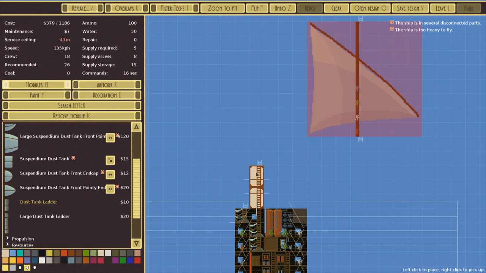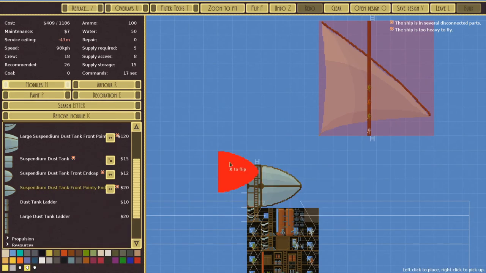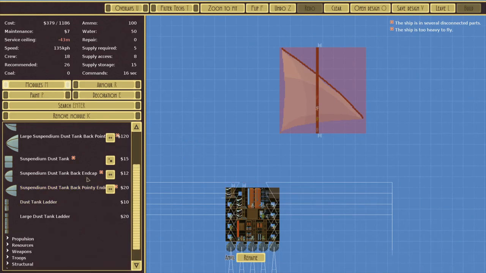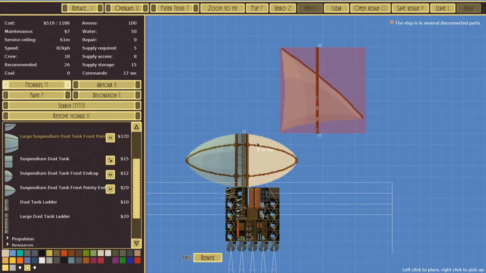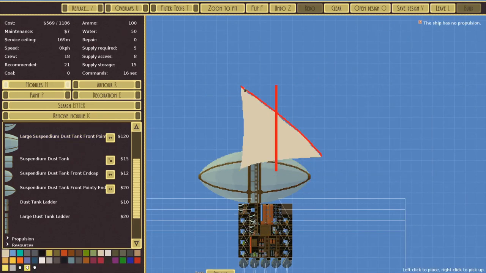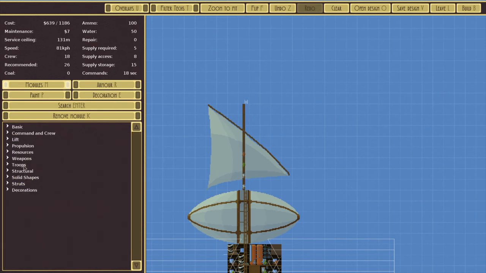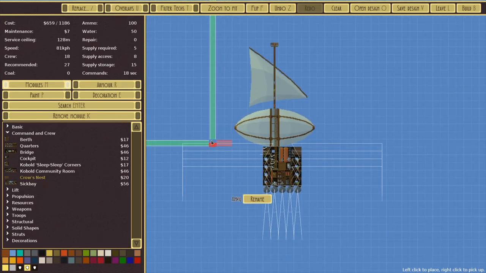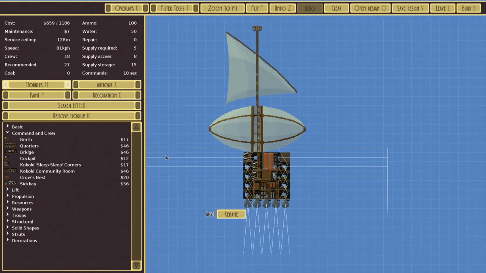A small dust tank ladder, maybe? Over here? Like so. Service ceiling is way too low. Let's have a large dust tank ladder. That's better. Then have it like so. And then have a crow's nest at the very top. Command and crew. Crow's nest to boost the accuracy because grenades are quite inaccurate. Okay, so we got our very first little kobold bomber.